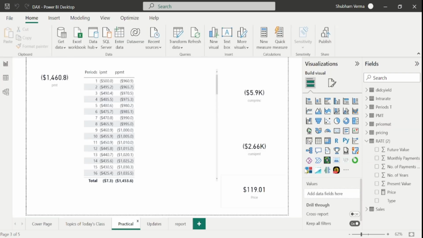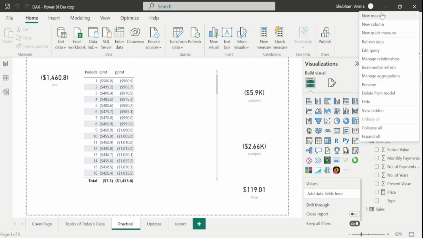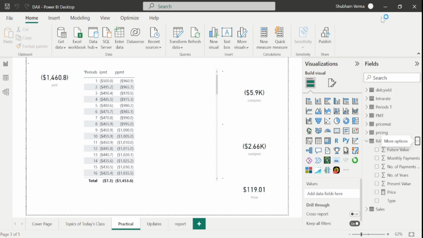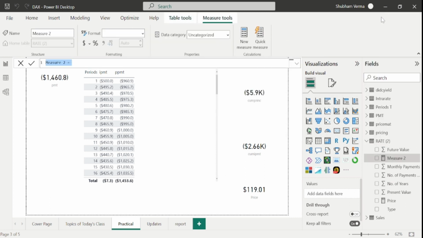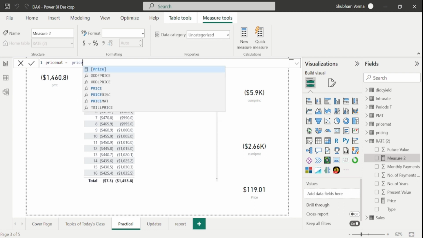Let's go to the practical page and click on new measure. And we have to quote all the values under selected value. So let me rename this as price mat. And now I will enter first price mat.